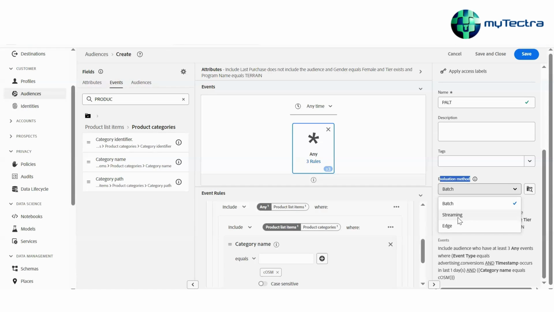And there's something called edge. Edge data is nothing but on-page or in-page personalization. We don't use it much regularly; we use only batch and streaming. Edge means you've been to a website, you clicked on something, and based on your click, your footer image or another image is changing.